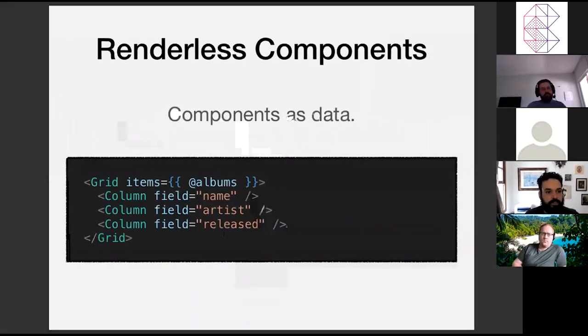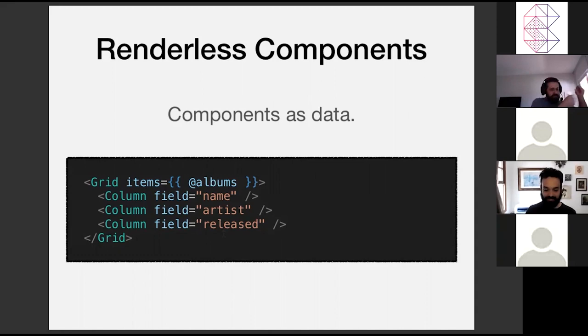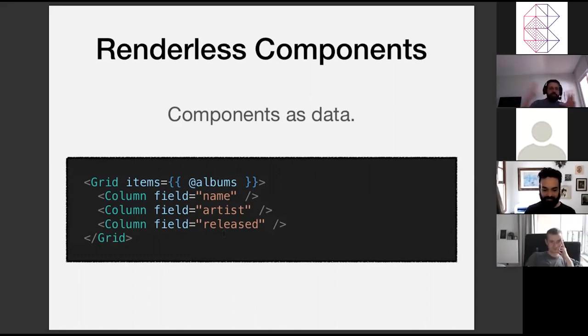There are also other things that you can do with slots. You can create renderless components that act just as data. Sometimes, for instance, if you're trying to print a table like a grid, one way people do this is they pass the data information and then they pass the columns as parameters. So you create a data structure and fill your properties with it. Instead, you can use the template itself, using the nodes to create custom components that will act as data. So you can have the grid, and you can create another component called column that will just hold the information you want to pass. It's a more declarative way to do this, which matches perfectly what we have in HTML.